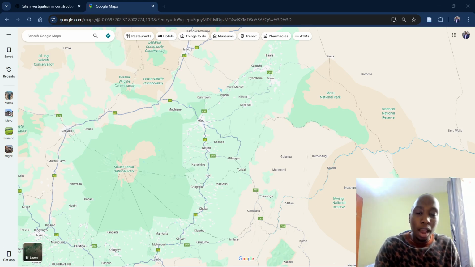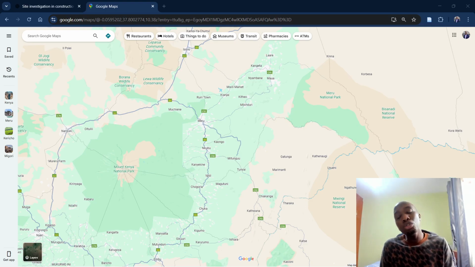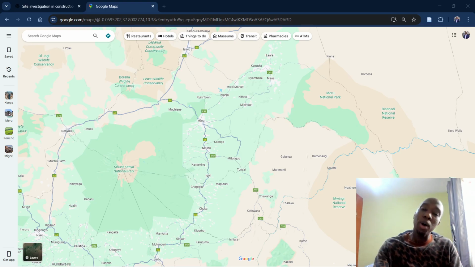What are the nearby hazards? Is your place prone to, is it a seismically active area? Nearby there could be geothermal activity that can burst anytime. Is it near a volcanic mountain that is active? You need to know that. And we'll get to see some of the information you need to gather when you go for site reconnaissance. The third one now is soil exploration.